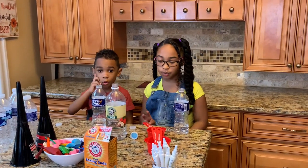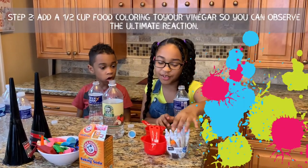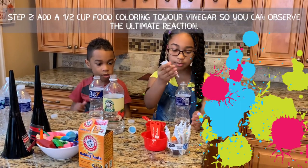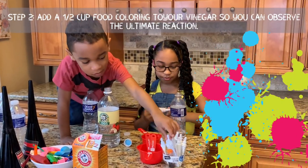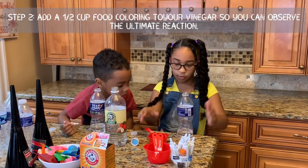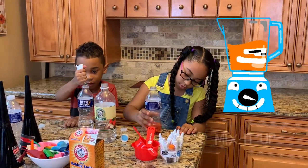Step 2. If you want, you can color your vinegar with food coloring. So I'm going to do that. Pick one. Just a little bit, enough to color. So I used red, you can use whatever you want, that's by choice. And once you put yours in, make sure you mix it up so it gives it color.